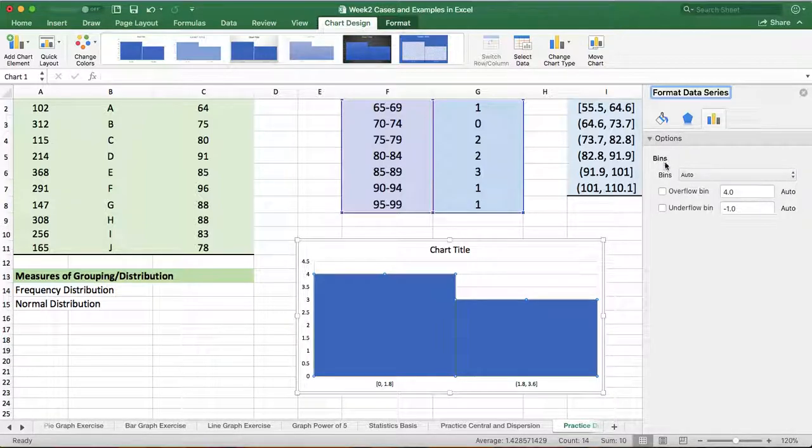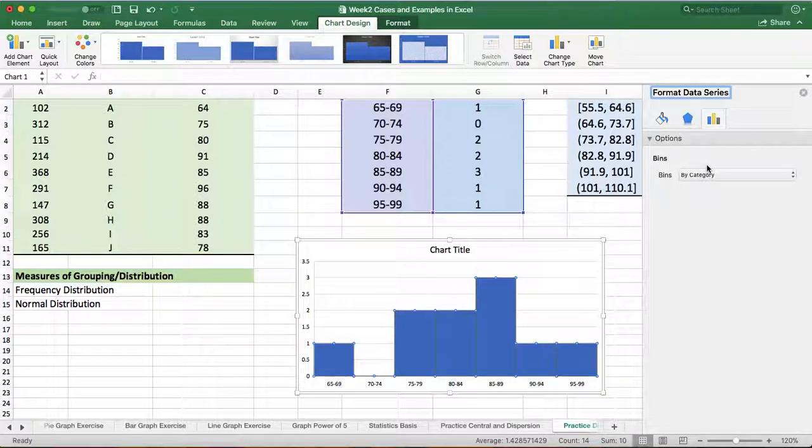The bins appear. Look at the bin. It's auto. We choose to bin by category. Okay. This is the histogram we want.